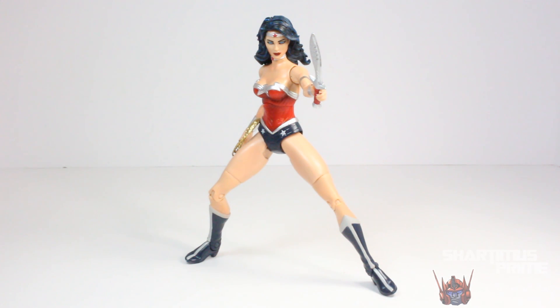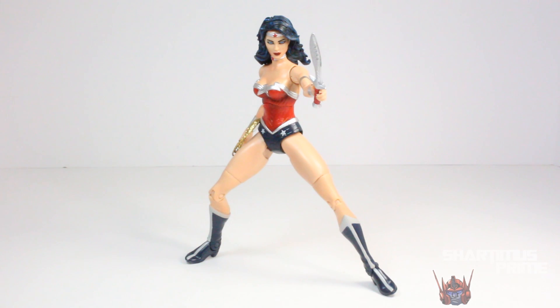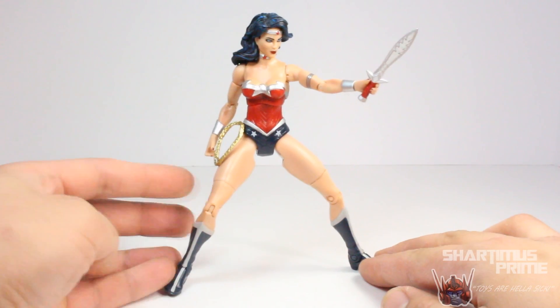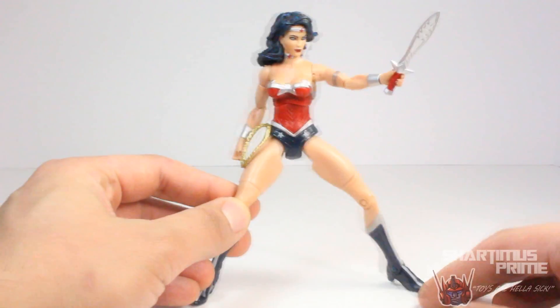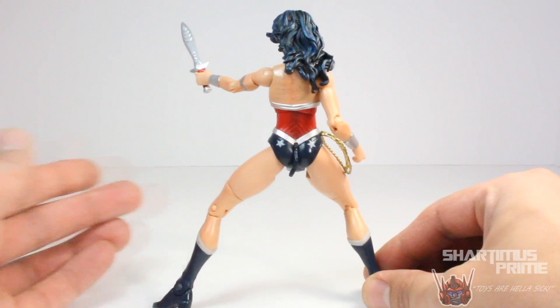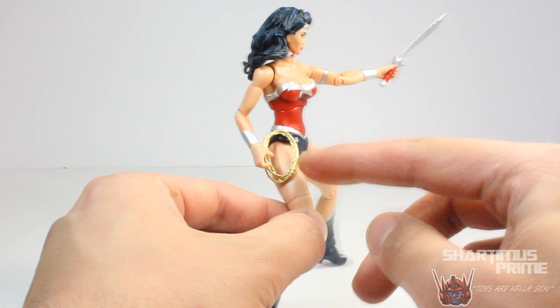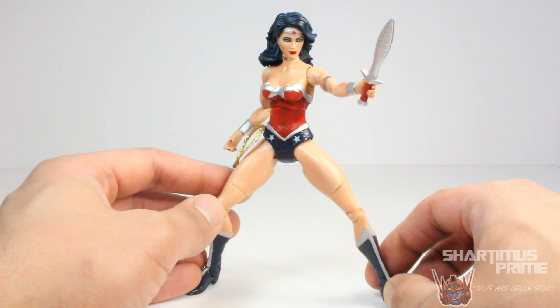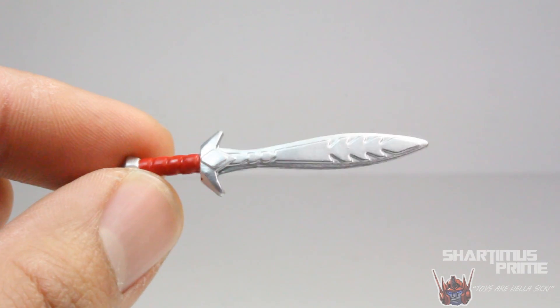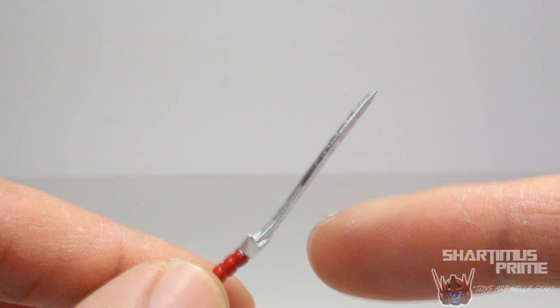You know that just doesn't sound right when talking about a female figure — it has multiple meanings there. But anyway, pretty cool looking figure. As far as articulation goes, a little disappointing. But I do like this New 52 design of Wonder Woman. I'll do a comparison with the original Wonder Woman design, or the classic version I guess. I like how the figure looks — it's pretty nice. She has a little tail over here which is kind of strange. Her lasso is not removable, she does have this sword accessory which we should take a closer look at. Here is her sword — her one accessory — which is tilting just to one side more than the other, like in real life!